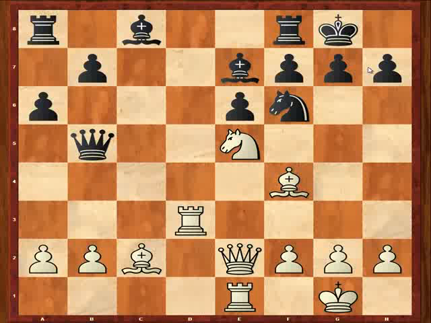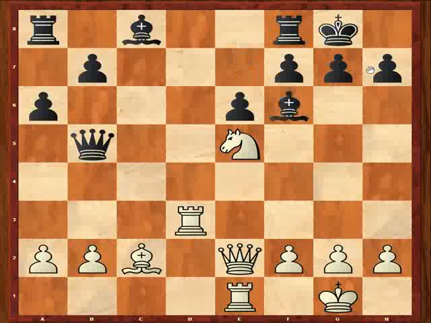But if I do it here, it allows an exchange of queens, and that's going to let him off the hook. Well, one idea that you might think of is to play bishop to g5. And the threat here seems to be something like this. Bishop takes f6, bishop f6, rook h3.